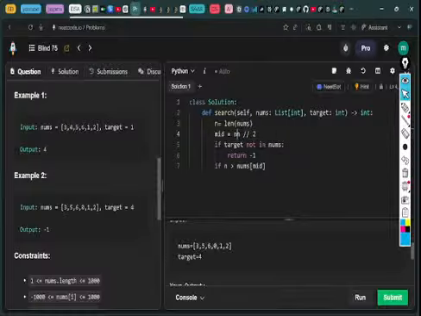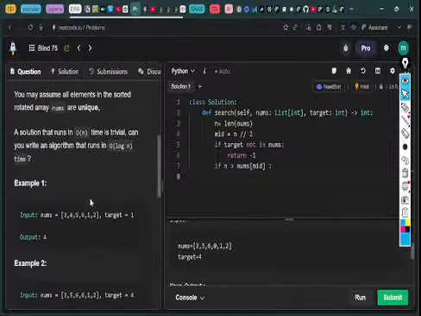Okay, if that is bigger than mid, there needs to be a different loop. Okay.